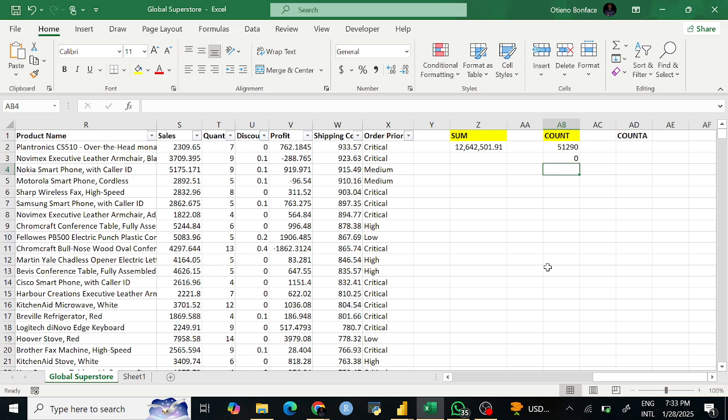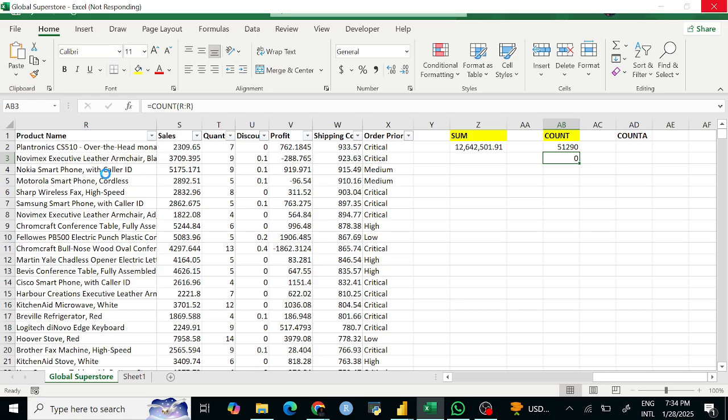Okay. I don't know. I could try. Because for count, I suppose it's only counting the cells that have numbers. Looking at when you type the formula, it says cells that have numbers. Yeah. That is basically the answer. That count will only count numbers. Otherwise, let's try, because this time we used R.